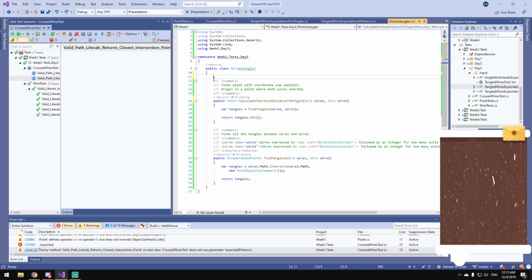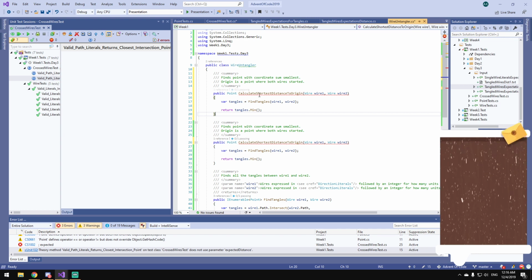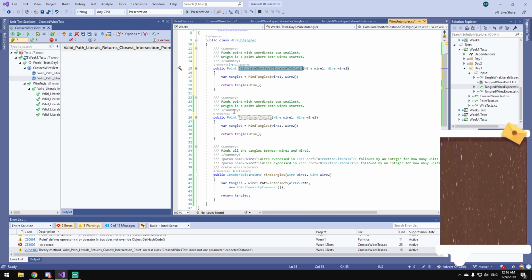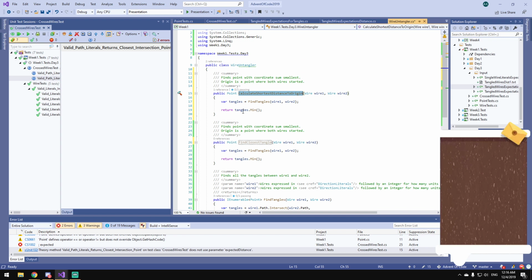I probably want this, and then again I want this. Find closest tangle. Calculate shortest distance to origin. So find closest tangle.